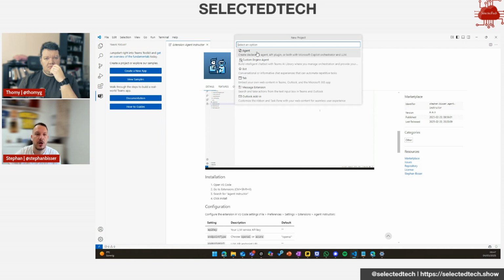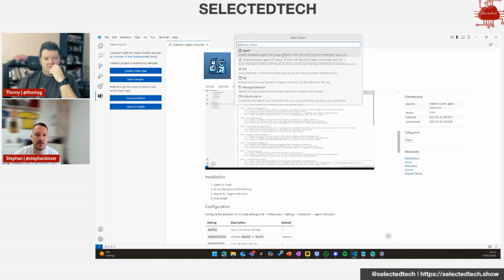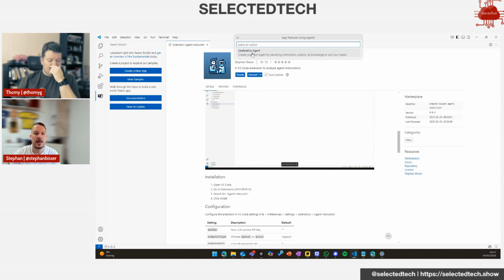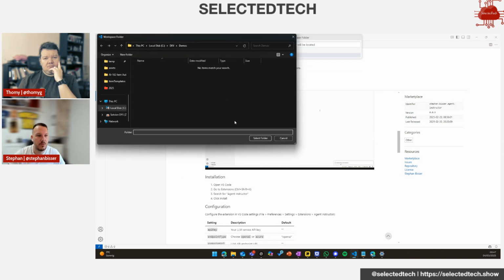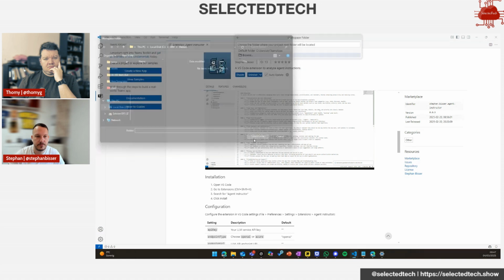And obviously, we'll go for the agent approach. So we'll create a new declarative agent, not a custom engine agent, but a declarative agent. And I'm not going to use any plugins right here because I'm just creating the agent for the sake of the demo. I'll choose a folder where I want to place my agent in.